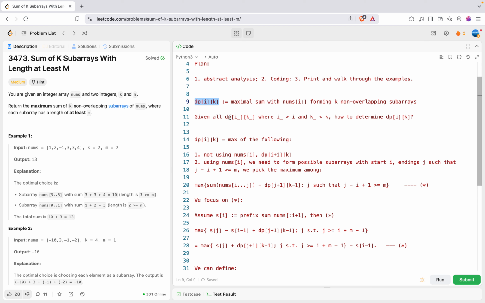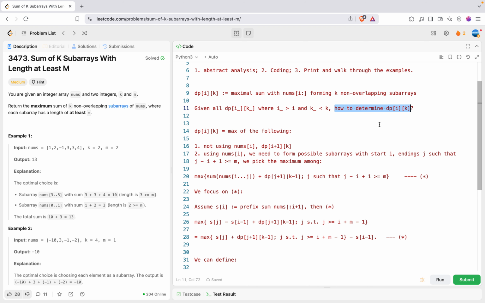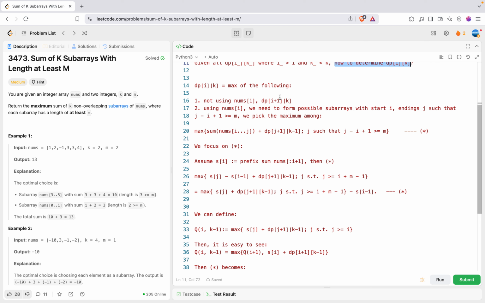So we are given dp[i'][k'], where i' is larger than i, because we use from i onwards, and we extend to the current i, and k' is less than k. How do we determine dp[i][k]? In other words, what's the DP update rule? This can be analyzed as follows. dp[i][k], by its interpretation, will be the larger of the following two.